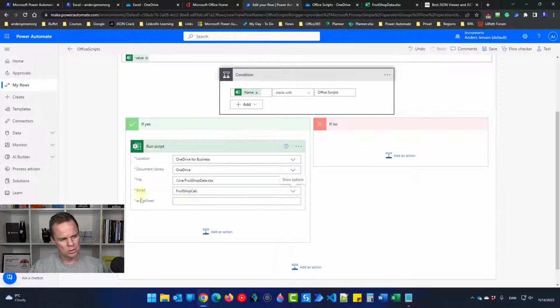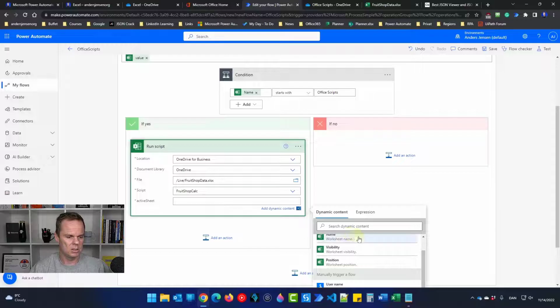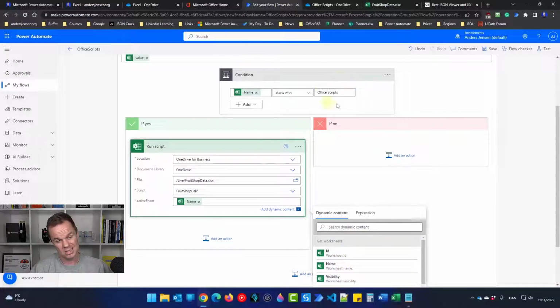Since we took one, we want to say what sheet do I want to actually update. And we have that sheet name up here. That is this very name here. So this is the ingoing argument. So now we can actually update this. So I just say I want to update the name. That's the worksheet name. We know that this starts with Office Scripts, so we are updating the right things.